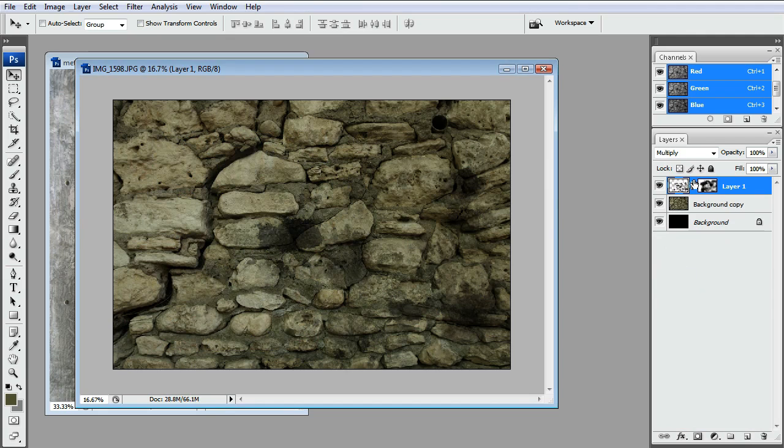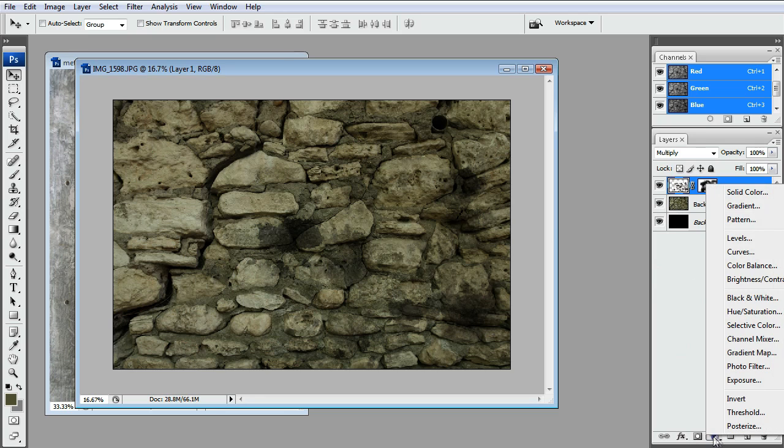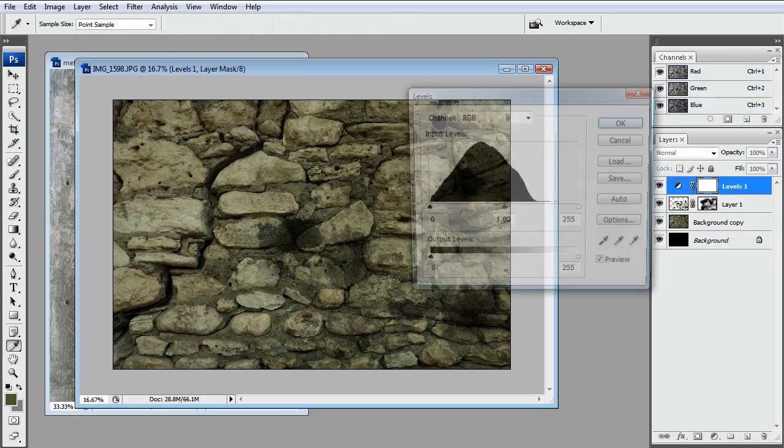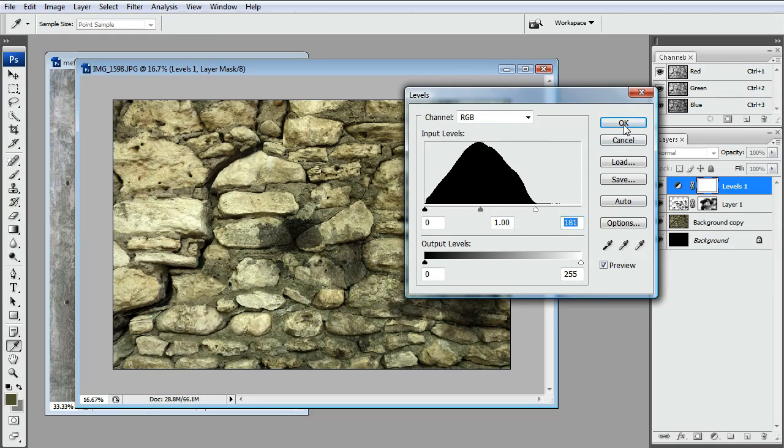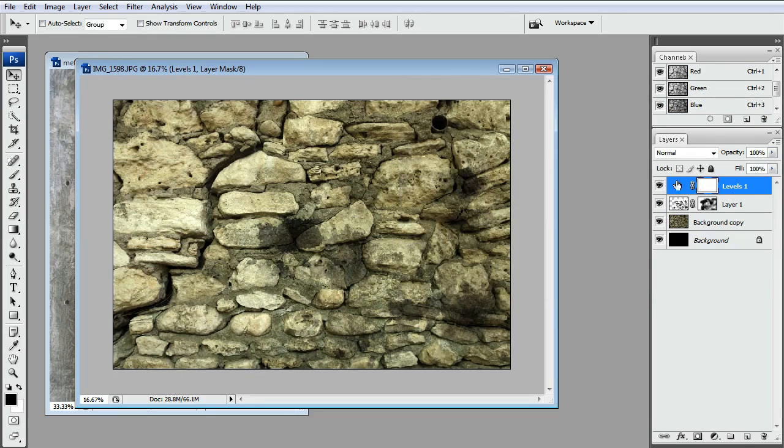One other thing I'd like to go over here is, instead of applying a hue and saturation on a texture and thus destroying its original state, a lot of times I'll use this little thing here, which is called adjustment layers. And you can do a lot of things in here with levels or with hue and saturation. So a lot of times I'll add levels and it brings up the levels dialog box like we were just using before. So I'll go ahead and brighten this texture up a little bit, hit OK. And you'll notice that it's on its own layer, so I can hide it and unhide it.